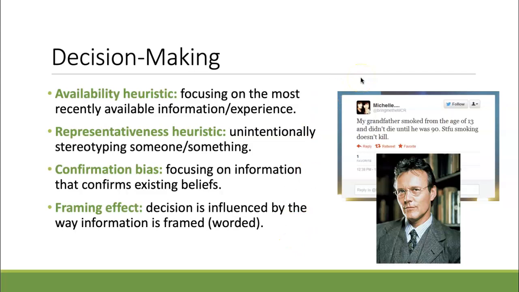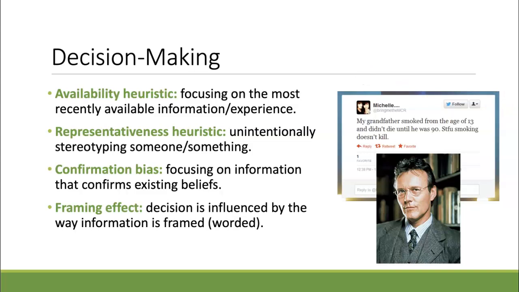Michelle here assumes that because her grandfather smoked and lived until 90, smoking clearly doesn't kill, and therefore she might be more likely to decide to smoke because that's the information she has, that's what she has experienced. That's the information she has available. And so that's what she's going to use to inform her decision, or at least that seems to be the case here, even though it might not be the best information to base that decision on.